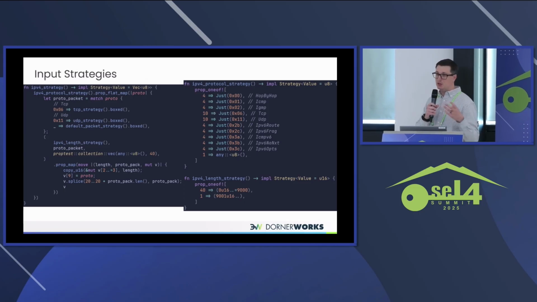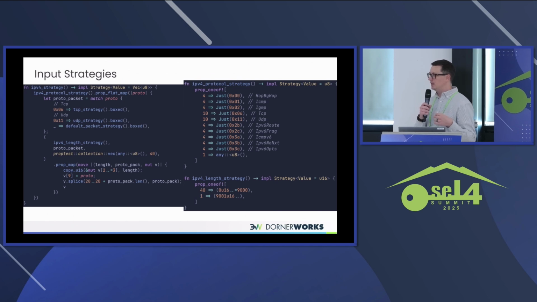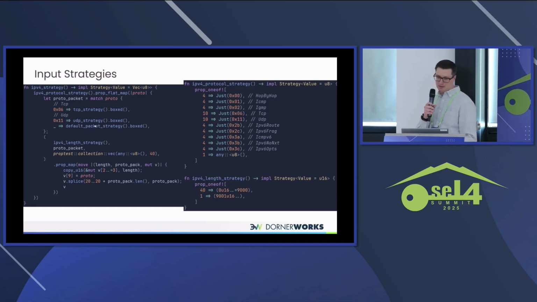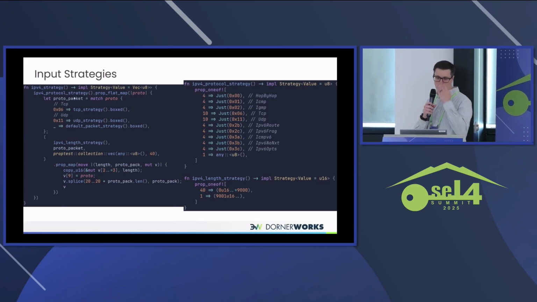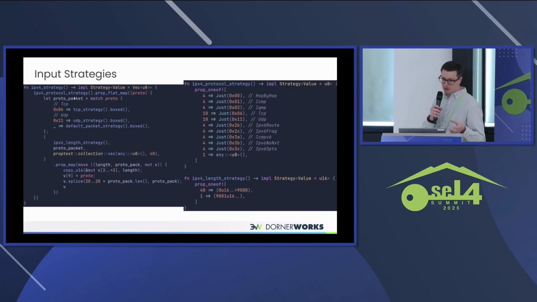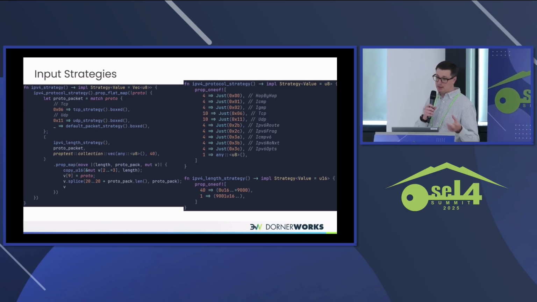You come up with these strategies to define input data. I think it's a little bit more obvious when you're using structured input. It's quite a bit easier to just say, oh, do some weighting for variants of an enum or something, right? With an array, it's a little bit more complicated, but essentially what you're doing is composing different items together, different strategies, and then working off of what gets generated.